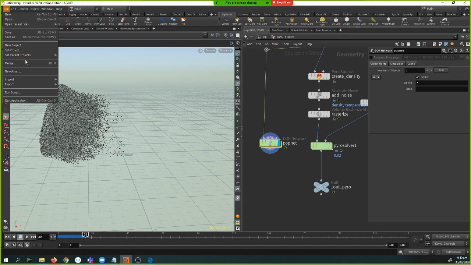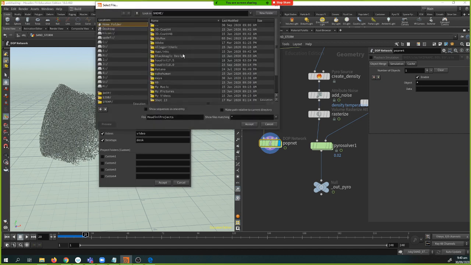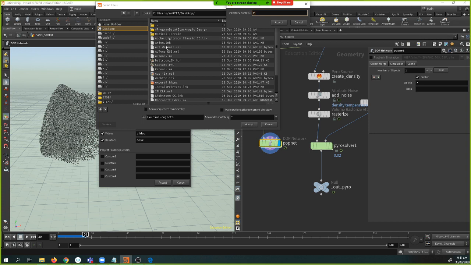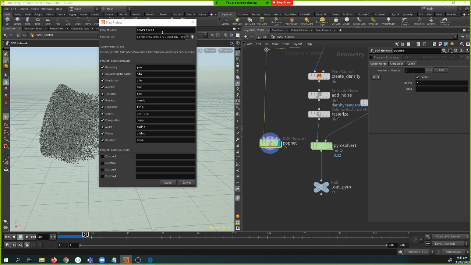Oh wow. So I should create a new project on the desktop, call it Pyro advection, Pyro particle advection. That's my project folder.